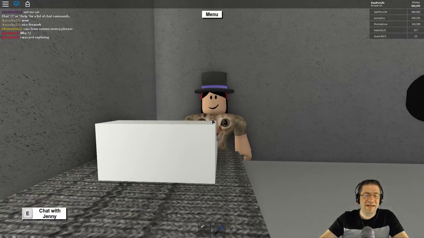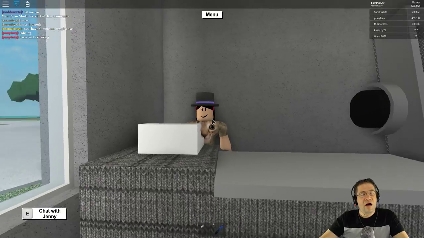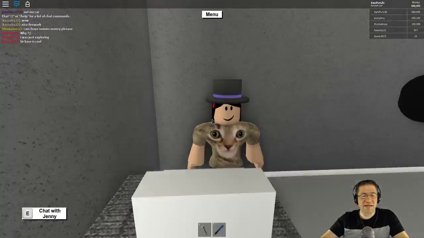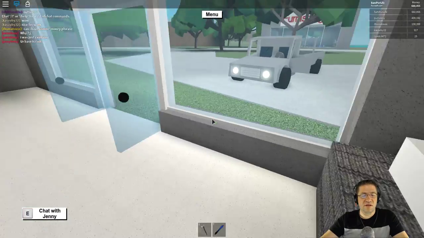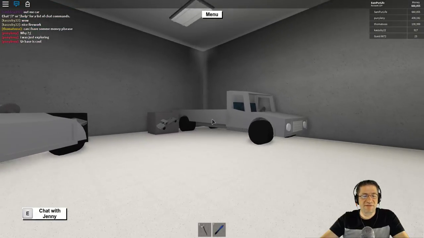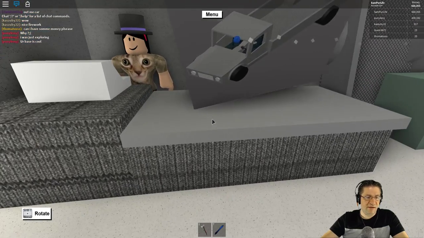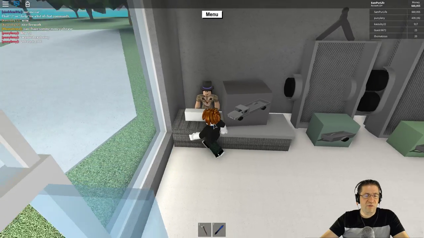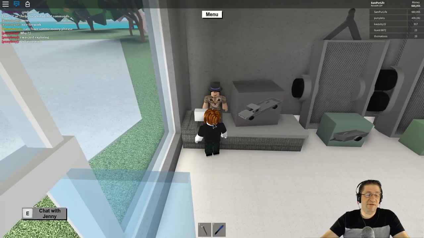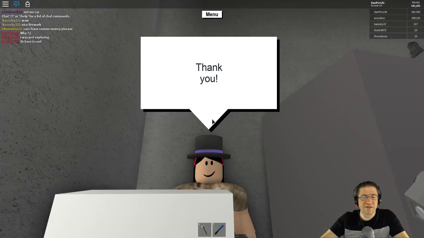There we are. Hello. Good morning, Jenny. What are you doing in my shop? You're opening up. It's time for business. Oh, okay. Did you want something? Yeah, I'm gonna buy some of these big trucks here. Can I grab some of these? Yeah. Hold on, 1 second. Oh. Yeah. Okay. There we go. Okay. 19,000. Yes. Glorious. Thank you. You're welcome.